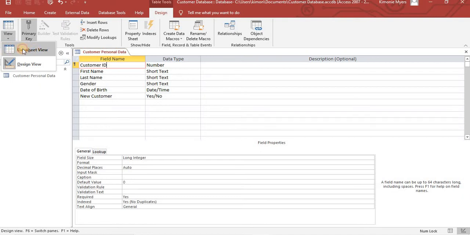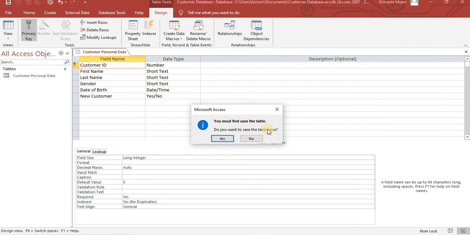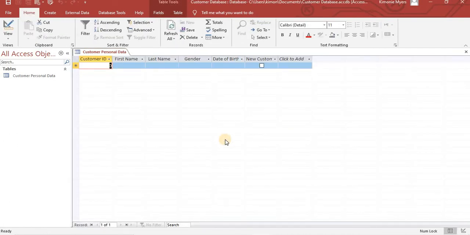So I'm going to go ahead and select that, and then it will prompt us to save the table if we did not do so in the last changes that we made. So I'm going to select yes for that. Now the next thing, as you can see, we are now able to see the different field names and the location where we can enter the information for the different fields. Now for customer ID, we will start at 100, or we could say 1001, etc. It is up to the user or based on the instructions that were provided. So for mine it is 100, and then I can go ahead and enter the first person's information.